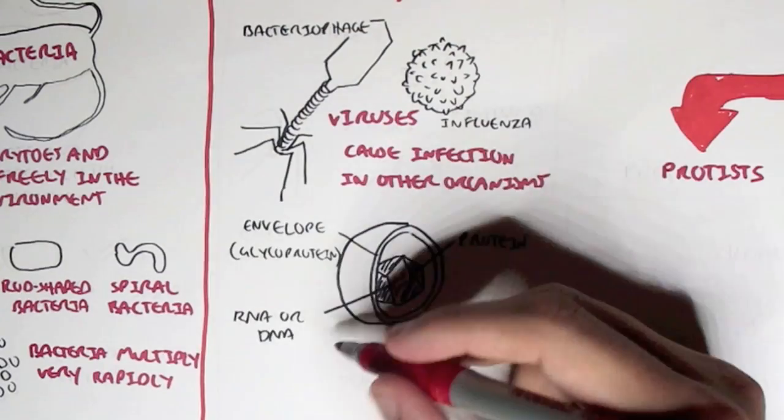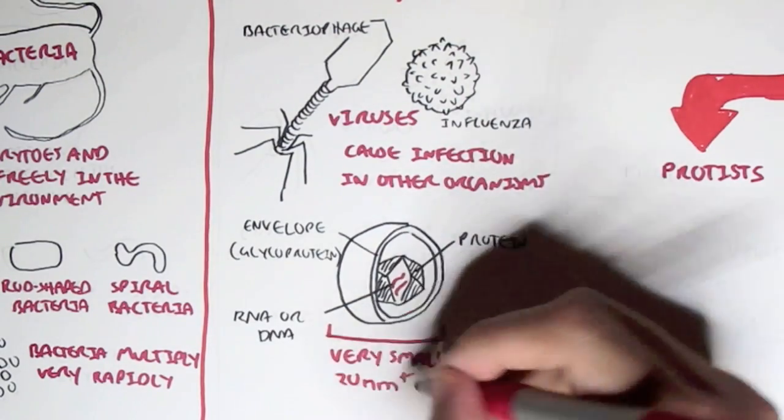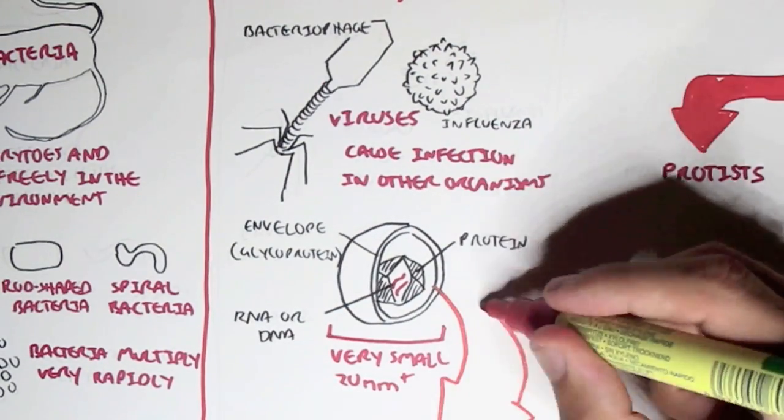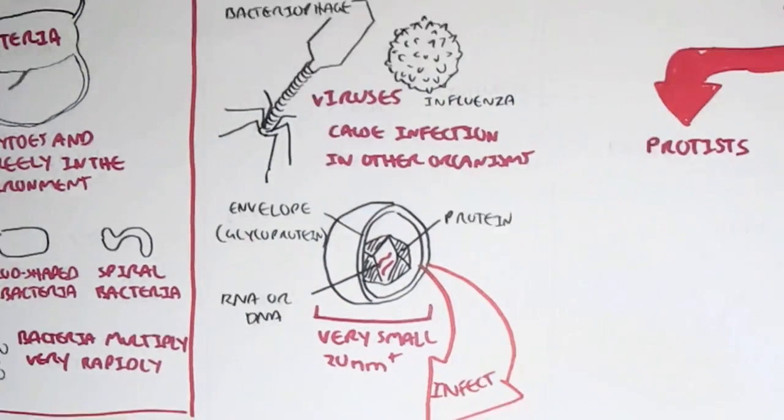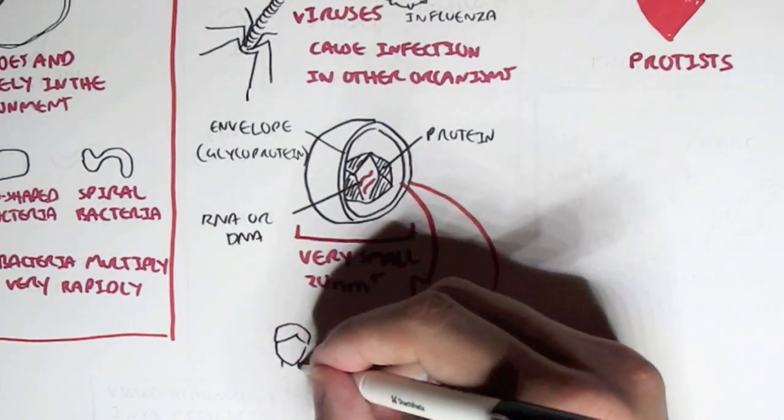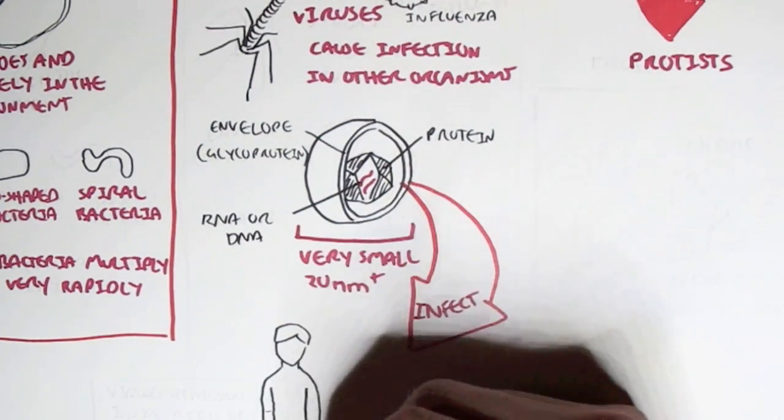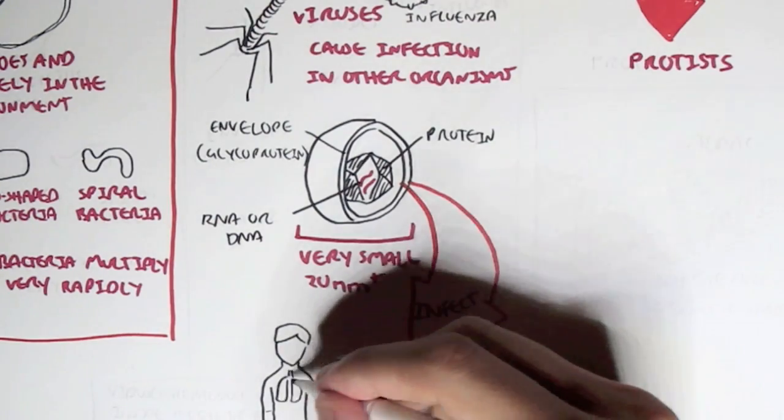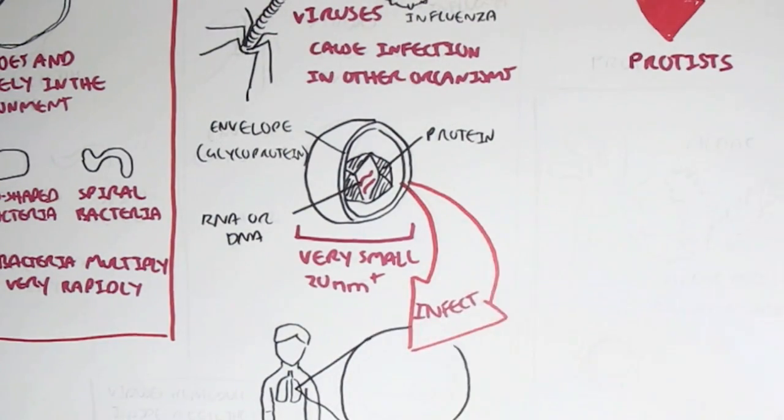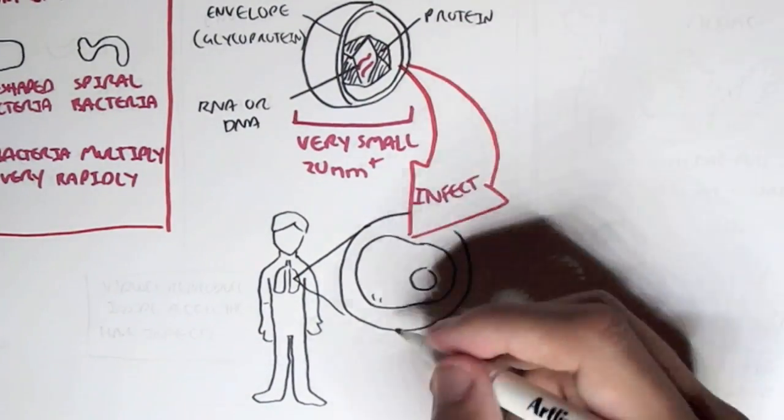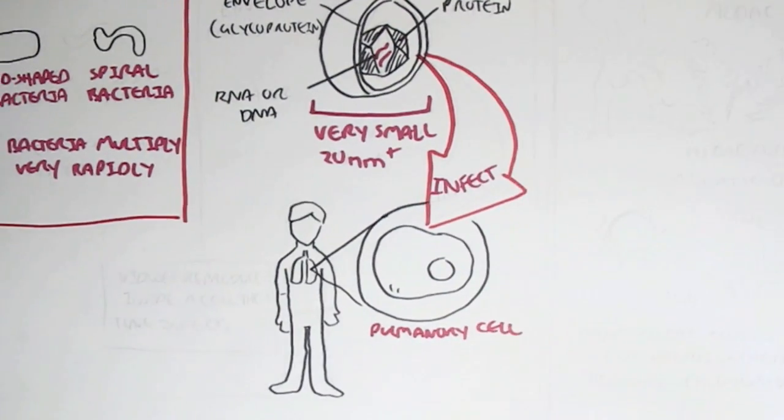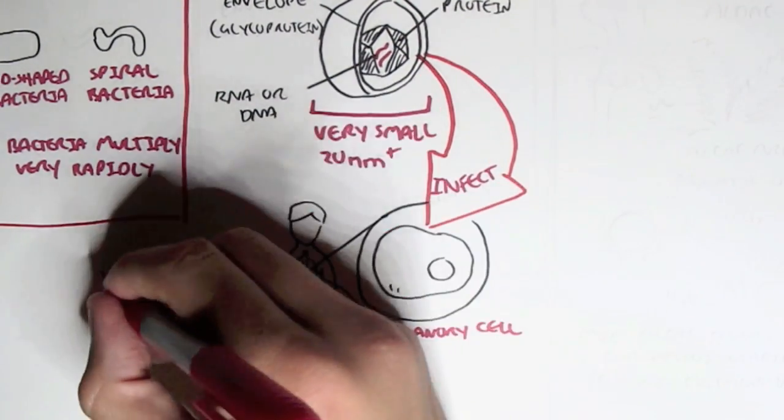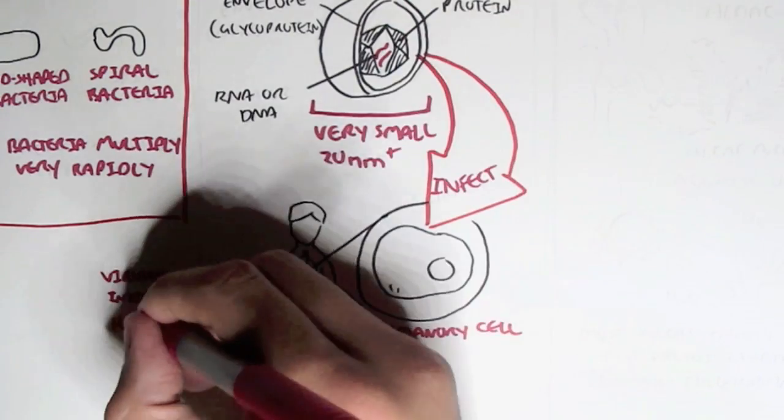The virus size is very small, from about 20 nanometers to the biggest one, about 300 nanometers. And so, as I mentioned, viruses infect other organisms. And so we can say that viruses, influenza virus, for example, infects the pulmonary cells within our lungs. And this is how they replicate. So viruses replicate inside a cell that they had infected.